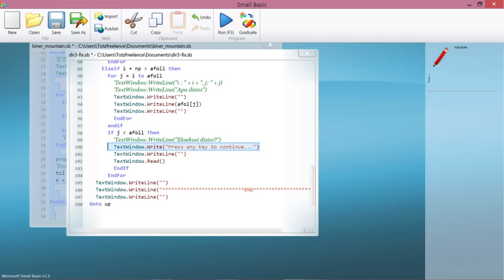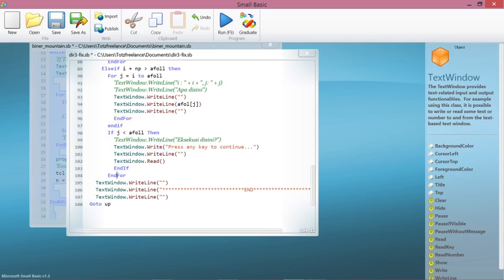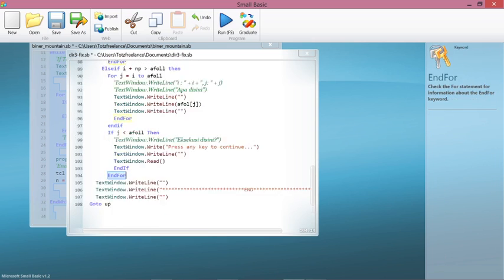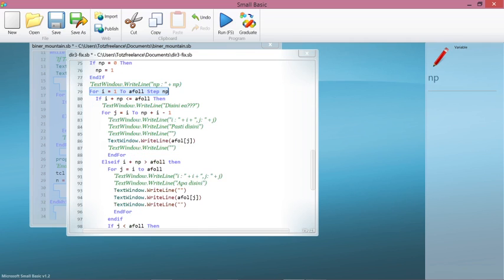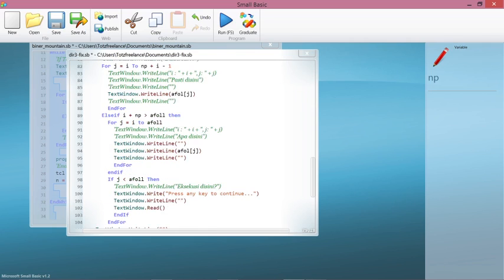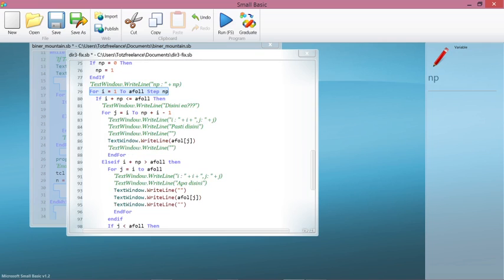So it will loop again to n4, to print out the next step, or the next group of entries based on the step.